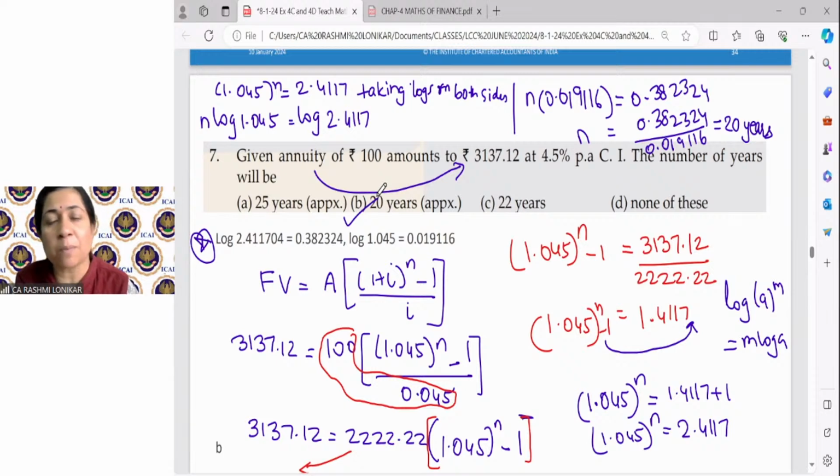वो मेरा पेपर में आपको टेबल्स मिल जाते हैं, लेकिन बहुत सारे क्वेश्चंस में ये दिया रहता है. लॉग की वैल्यू देंगे, या 1 + i की वैल्यू रेस टू n की वैल्यू दे देंगे. ठीक है ना. और नहीं दिया रहेगा तो आपको टेबल्स तो मिलते ही हैं, वहां आप बस हाथ ऊपर कीजिए, इन्विजिलेटर आपको आके टेबल्स दे देंगे. ठीक है, टेबल्स मिलते हैं, आपको बिल्कुल चिंता करने की जरूरत नहीं है.